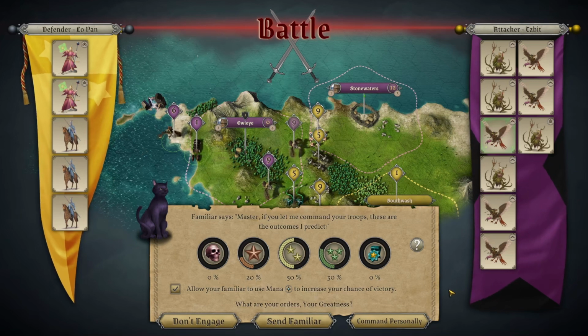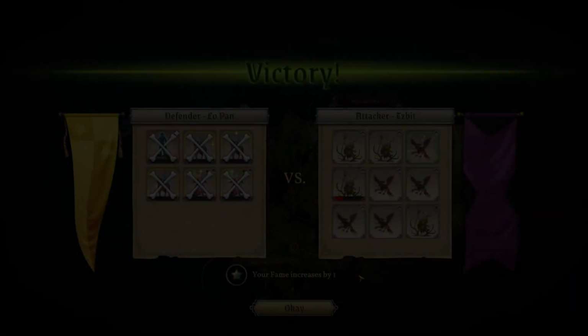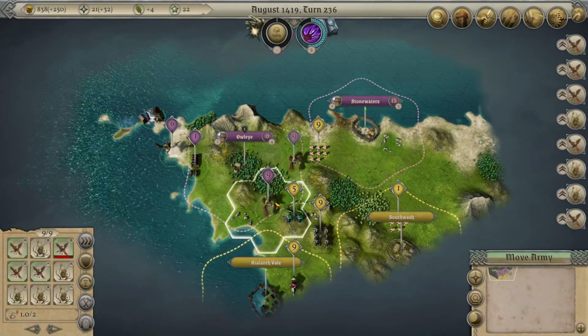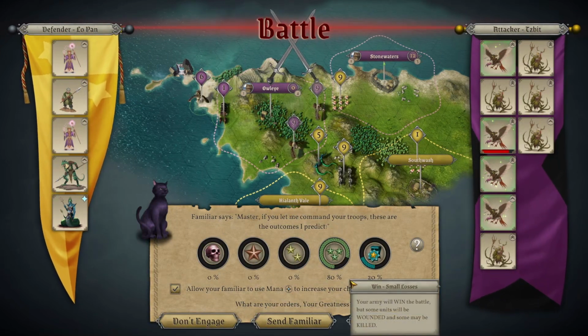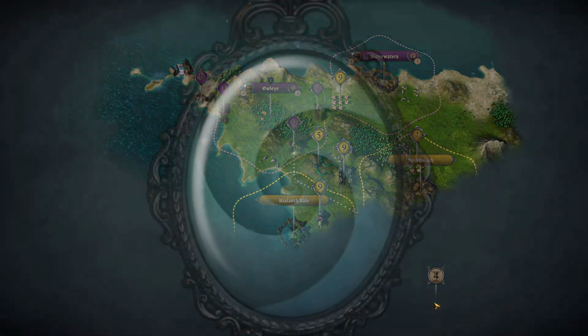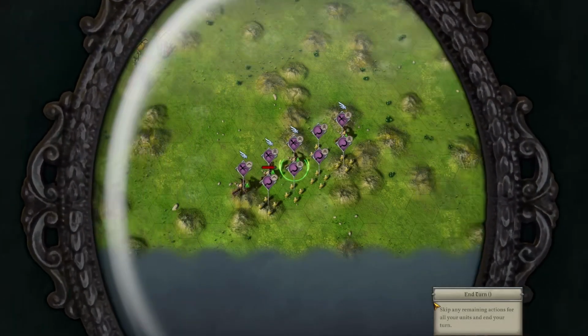Then command it personally. There we go. So that's clear. Now we want this unit to attack this. Feels like I have a way better chance here, but because of the two wizards, we are going to command this personally as well. Not because I believe the fight will be hard, but because I believe that the AI has no idea how to handle wizards.